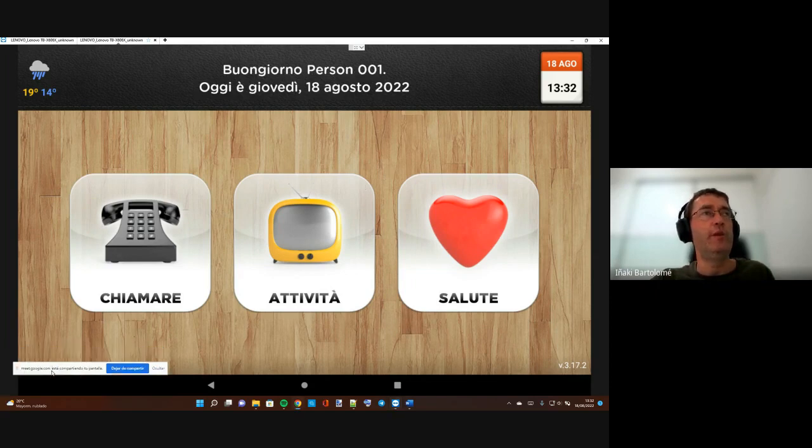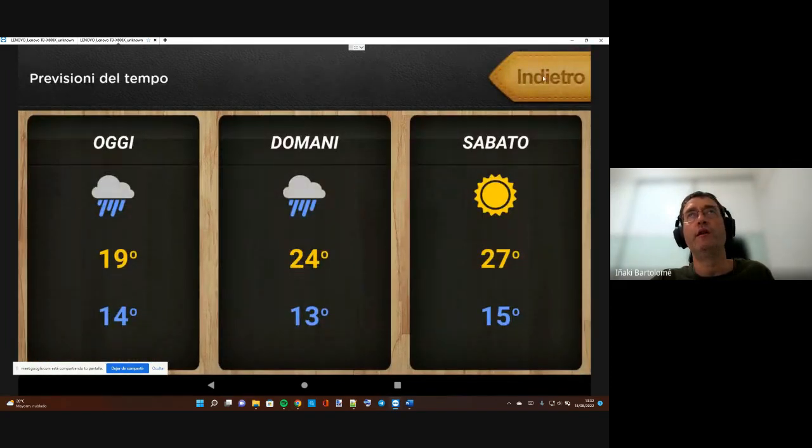So as long as it's created in the platform, we can assign the tablet to that person in the app for elderly people. And these are the options that are available. They have information about the weather in their city. It's connecting to the city in which they live. It's detecting which is the city, and this is the example, for instance, the weather forecast here in Bilbao for the next days.